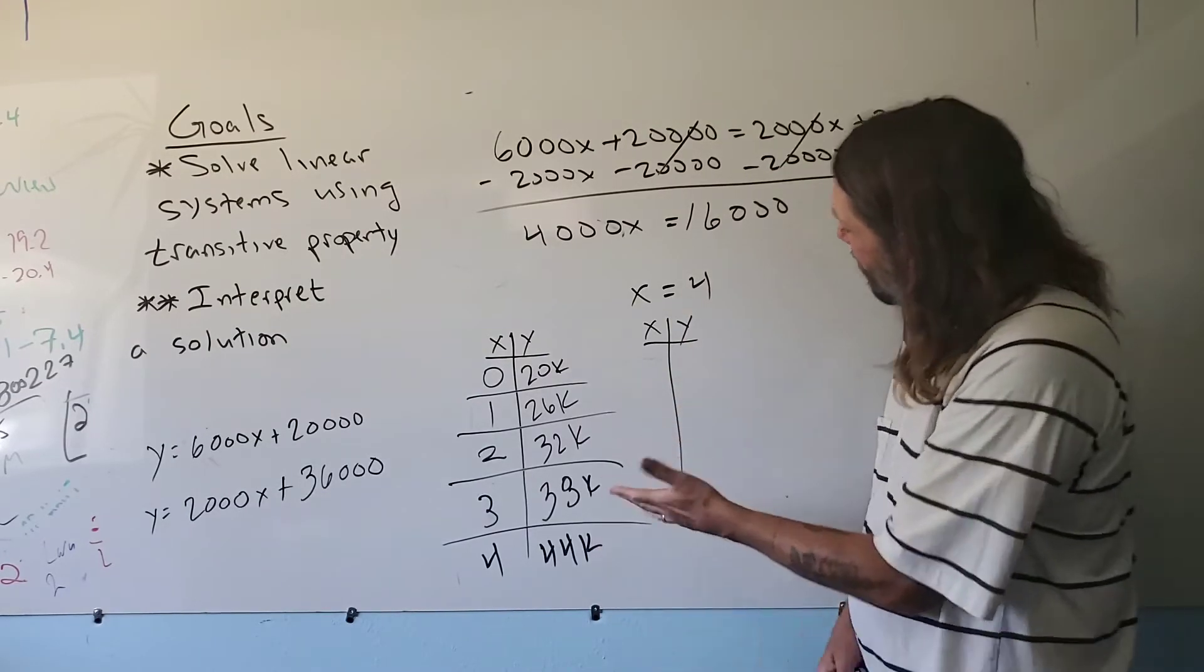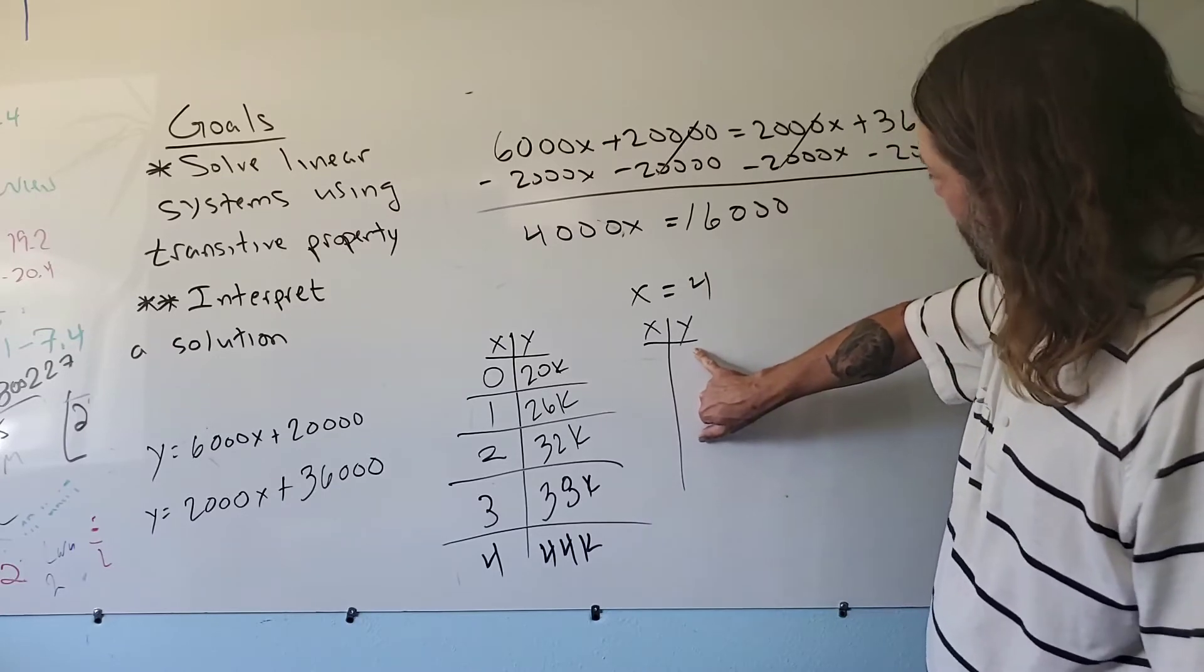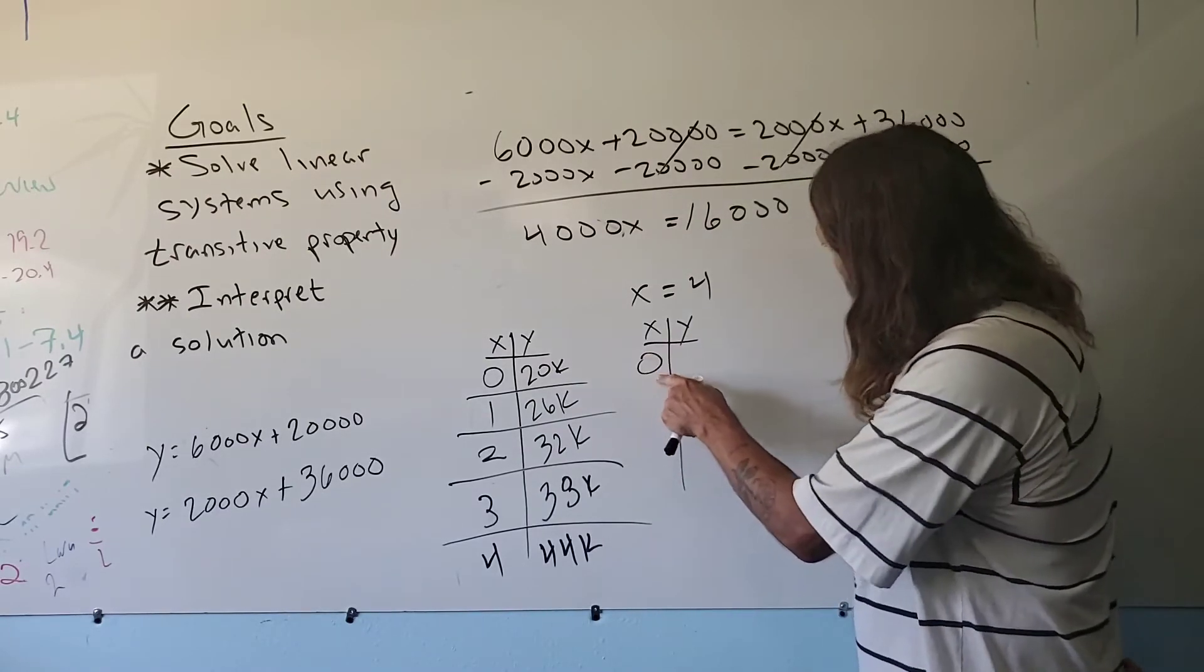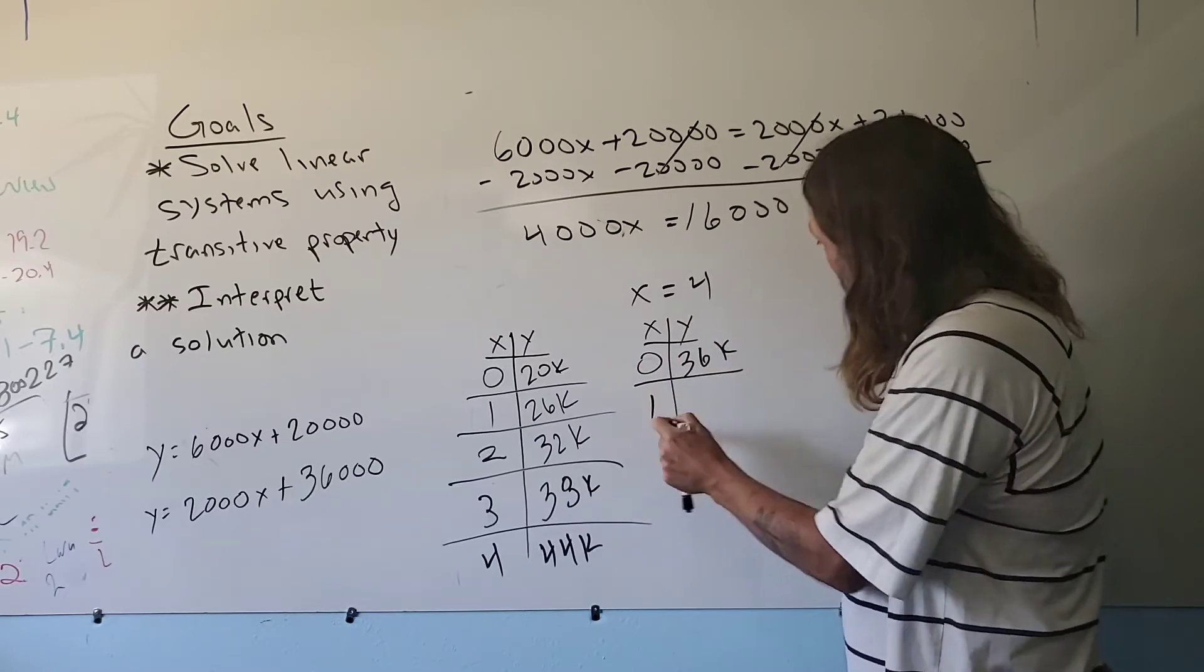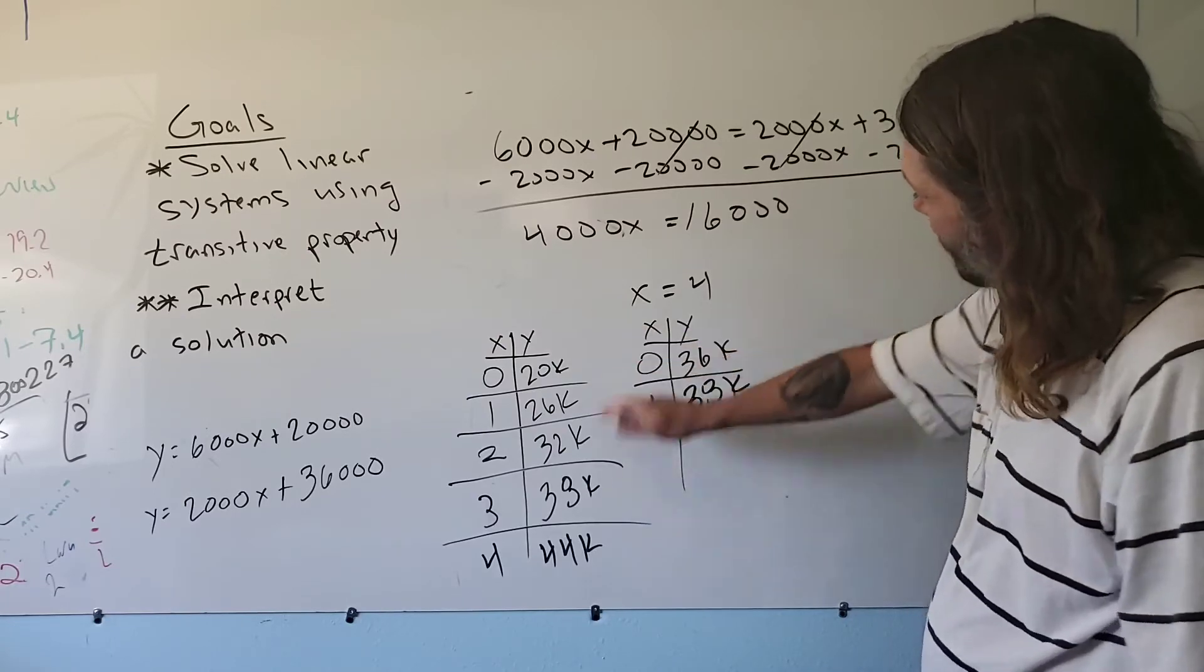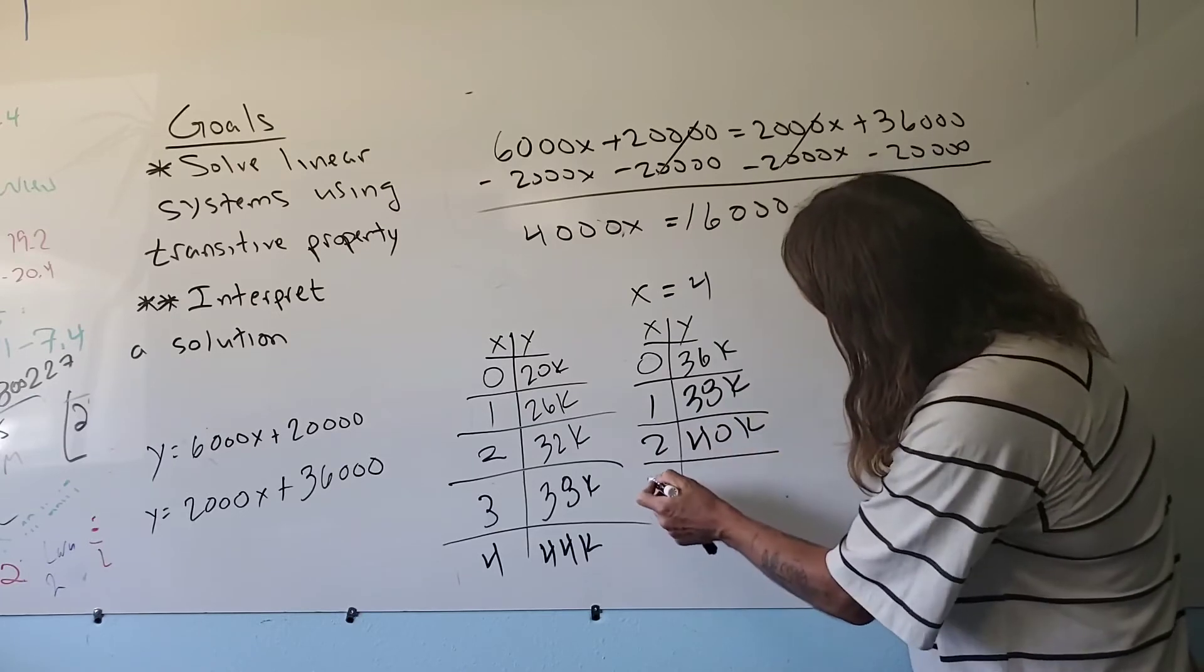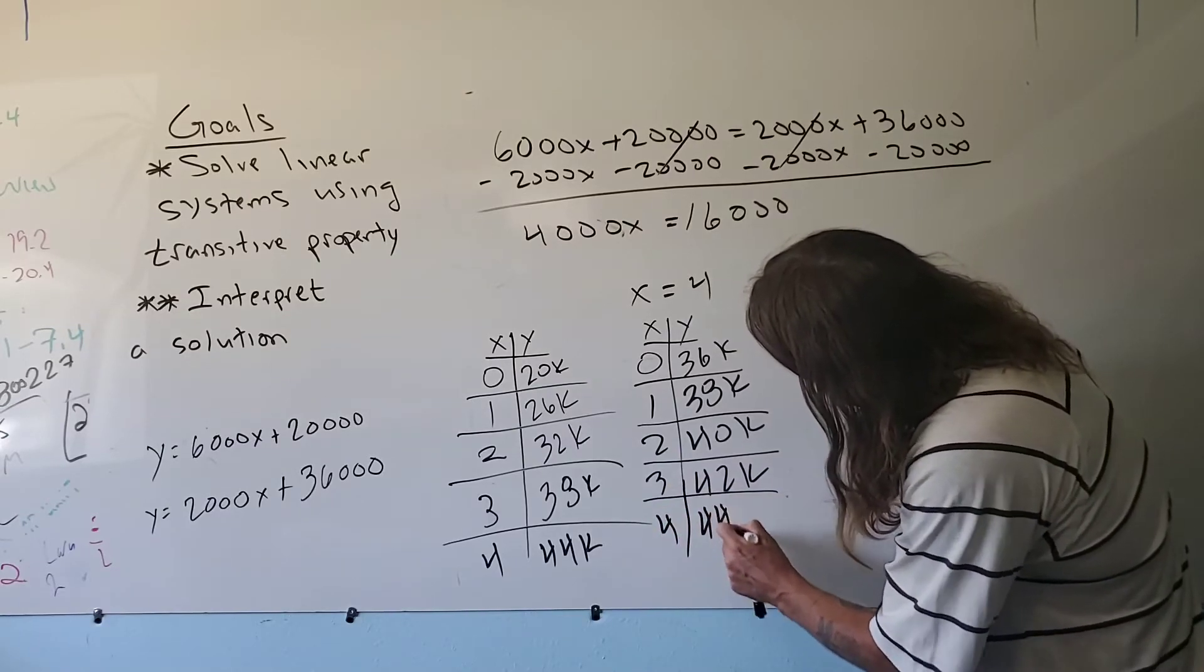I was having a problem here because I was looking at this. When we work our second year, we would have been here. I got a little confused. So our first year we made 36K. Our second year we made 38K. So this is where I was getting tripped up because the answer was in four years. Here we go to 40K. And here we go to 42K. And here we go to 44K.